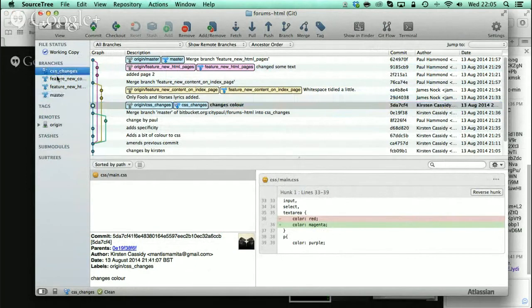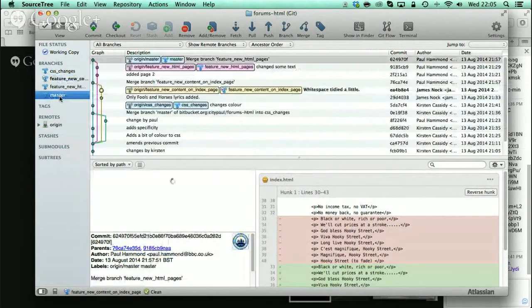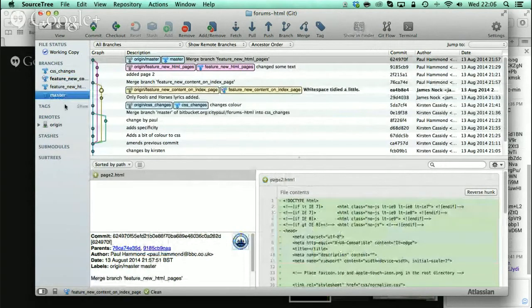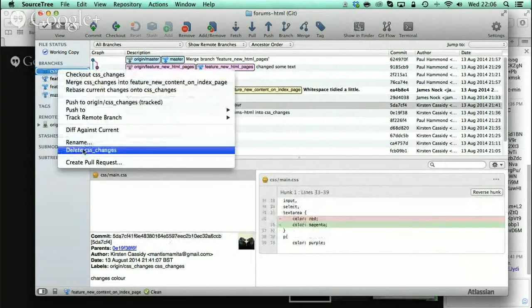I'm looking at yours, James, at the moment. So you can actually individually pull out those branches like you just have there. You don't even need to, because if you double click on master, you've got all those merges in there already, because I did it and then pushed it. So theoretically, I could delete this branch now. Yeah, you could. I don't need that, do I? Because I've got it in master.